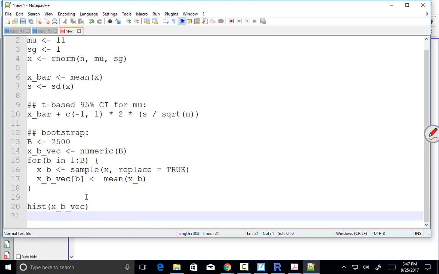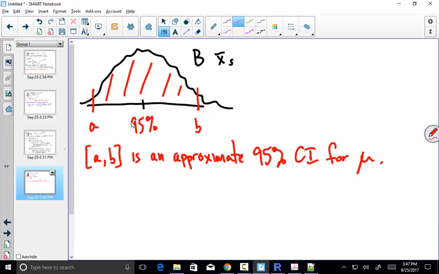And let's compute the endpoints. I want to pick A and B, endpoints of an interval. I want to pick those so that they capture the inner 95% of this distribution. One way to quantify that would be that A is the 2.5th percentile and B is the 97.5th percentile.